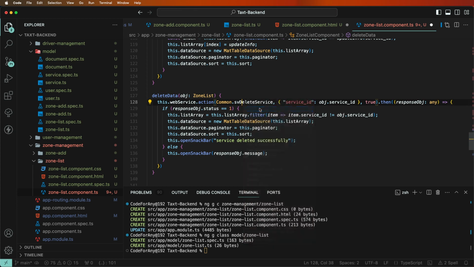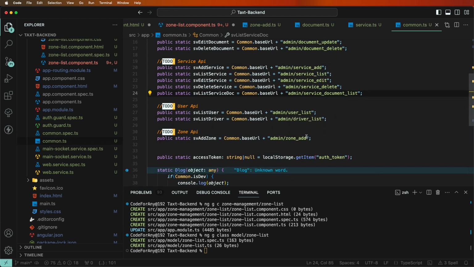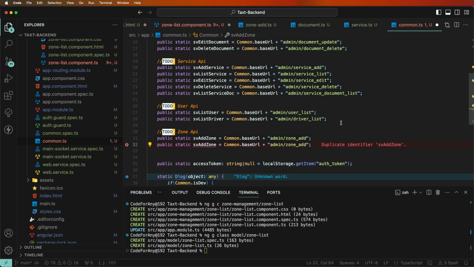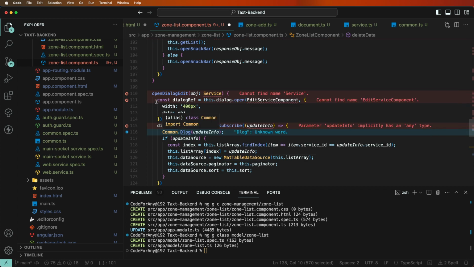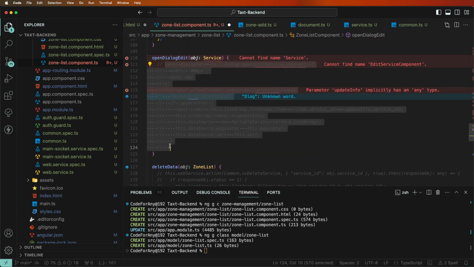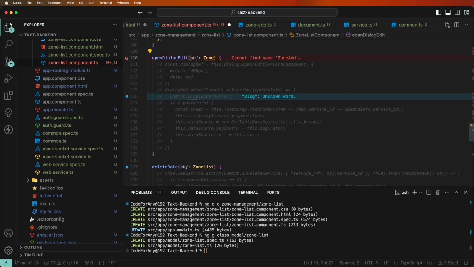Then go and set some API. First of all, define the zone list API, list zones, and comment for this service. Then after the comments, edit, add zones, zone list.